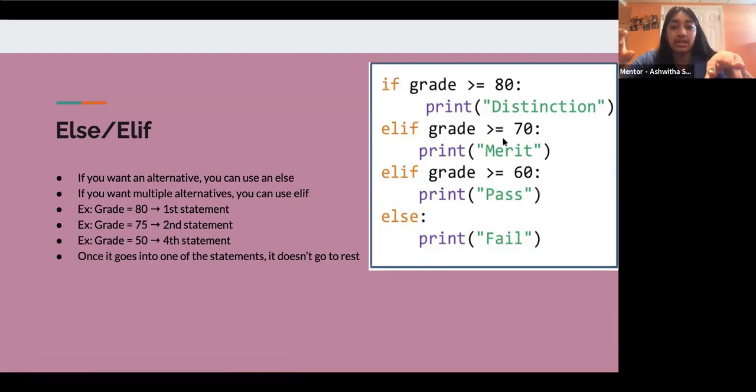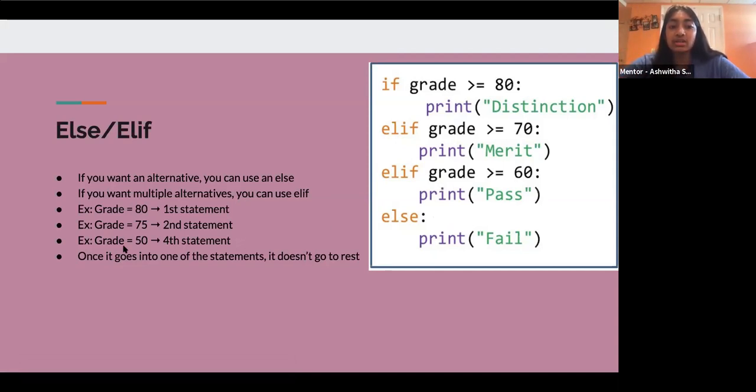So the last one is basically saying if none of those are true, then the last one, this is the resort-to-last-option kind of thing. So that's why it doesn't have a condition, it's just else. Because if all those are not true, then it's gonna move on to this one. That's why elses are always gonna be at the end of your whole segment of code with the if, elif, and the else statements.